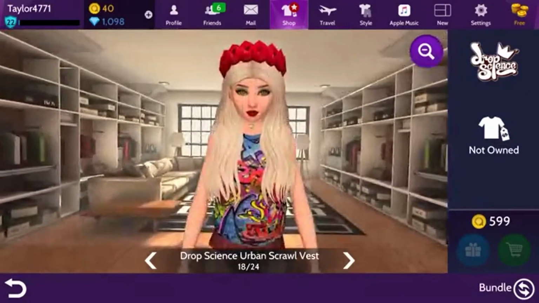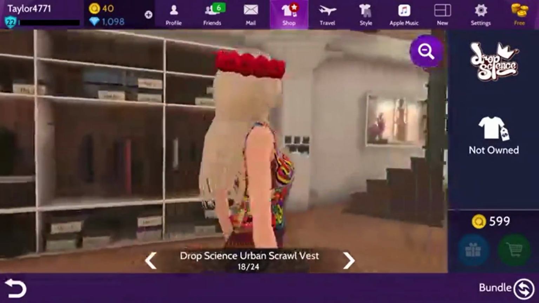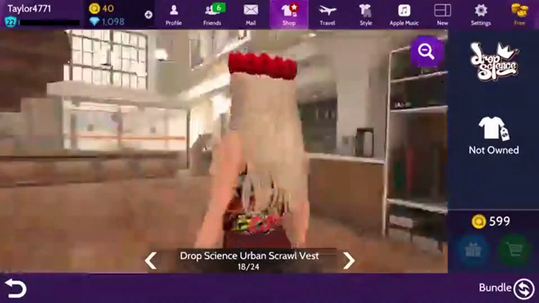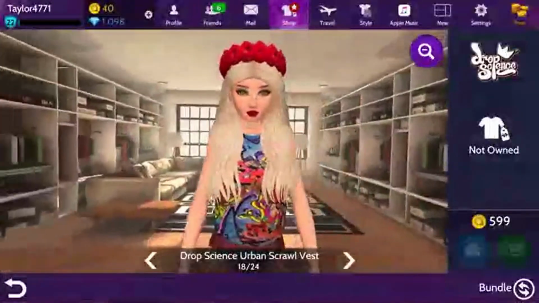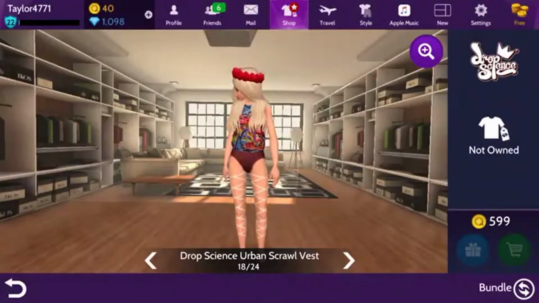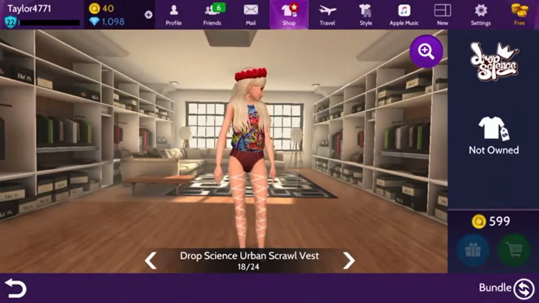Now this is another exclusive, the Drop Science Urban Scroll Vest. So I like this, but it's not really the type of thing my Avakin would wear. It's not really her style, and I don't think a lot of people go for the urban style nowadays. So it's a good little addition to the pack, but I wouldn't say it's the most useful top you're going to have, or vest rather.